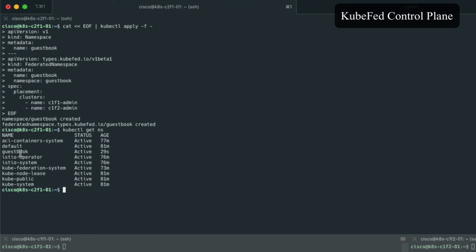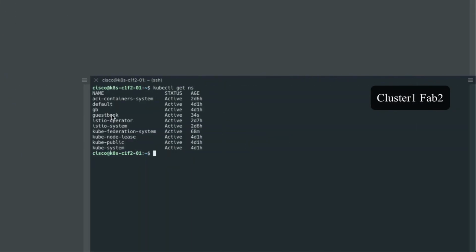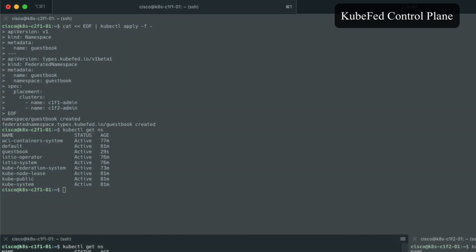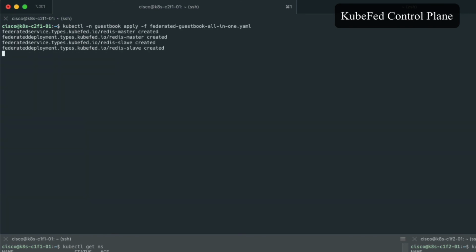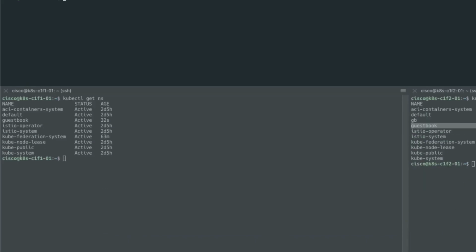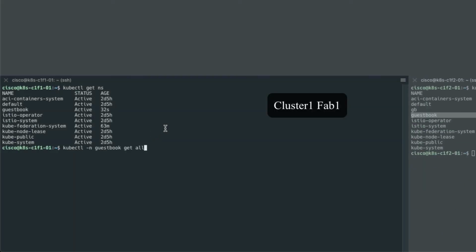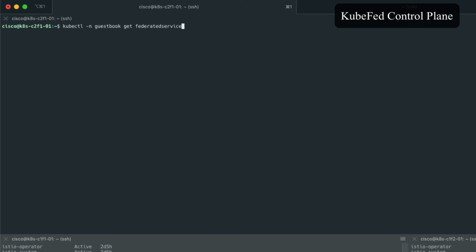So it's present on my control cluster, as well as on my first and second cluster. Now, the cool part is that when we go and actually deploy our configuration, what is going to happen is that these resources will only be created on the clusters that we federated the namespace to. So if I run again my get pod, you will see that on my controller cluster there is nothing running. But if we do the same command on my fabric 1 cluster and on my fabric 2 cluster, here you go. Now we have brought up 2 independent guestbook applications by deploying it against my controller cluster. However, we will have federated resources.